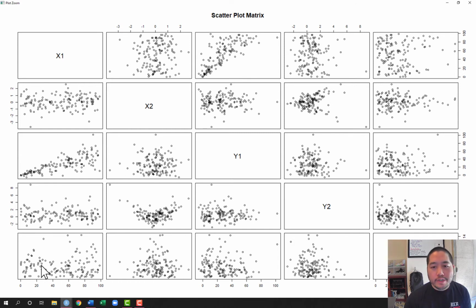Now you don't have to look at every single scatterplot here. You just want to look at the ones that will be included as models in your analyses. As you can see, we have 3 criterion variables, and so I'm not going to put all of those into one model at the same time. So I'm not really interested in how y1 and y2 are plotted against each other, or y1 and y3, or y2 and y3. Most likely I'll just be looking at the relationships between x1 and x2, since these are predictors, and then the respective outcome variables.